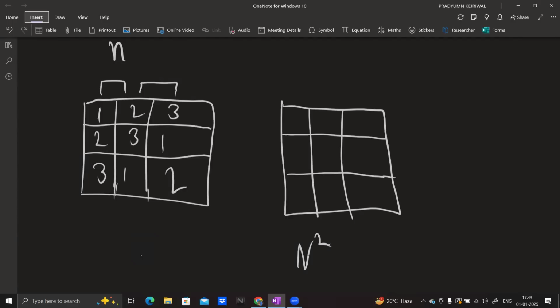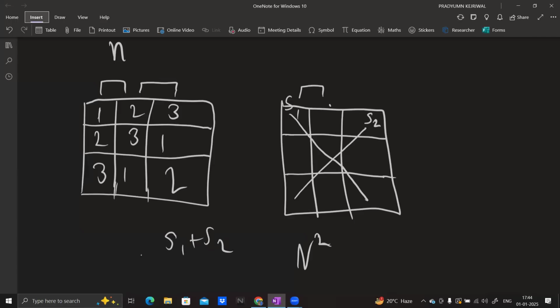And the condition that should be satisfied is that, let's say the sum of diagonals of this one is S1, and the sum of diagonals of these three elements is S2. Then you have to ensure that the sum of these two rows is equal to S1 plus S2.